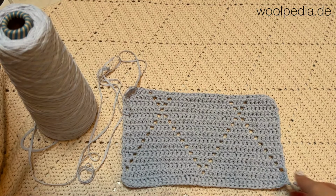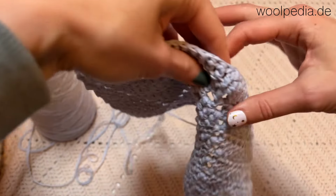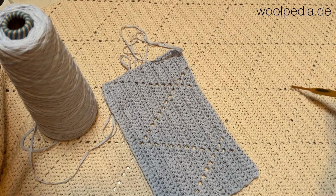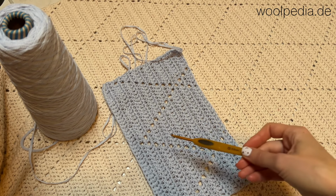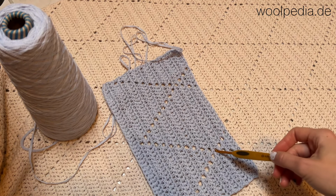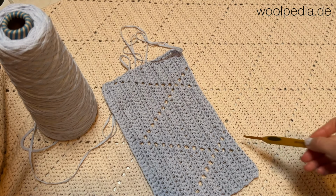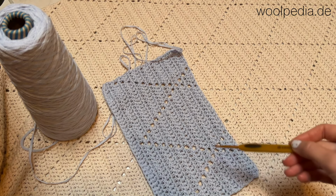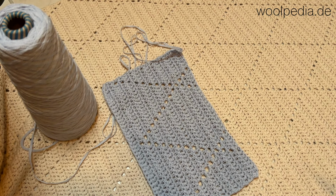Now let's compare our pattern with the actual rug so that you get a better idea of this whole thing. And yeah, so you see we got the cross and now we're separating these lines all the time. And this is what we're going to repeat all the time. We will be doing all the time this moving together, crossing and then separating. It's just repeating over and over again.